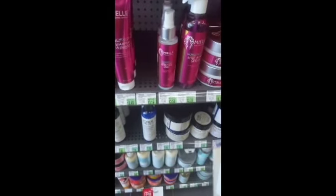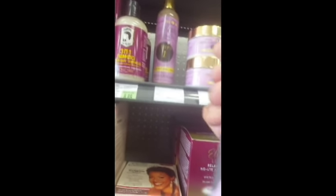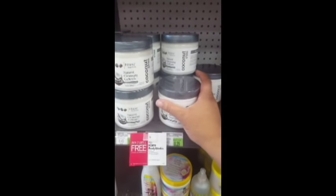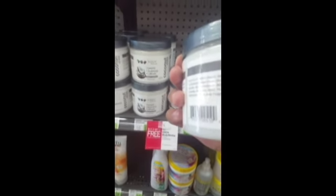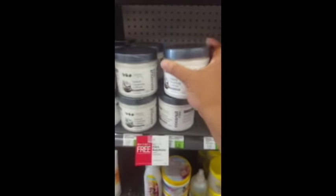This one is actually okay, price-range-wise. For once they're not blocking the ingredients — actually it's not bad, I think I'll be trying you. I'm going to try it. Please be in the price range... $24? No, that can't be right for this. Maybe I'll be putting this back. The DC I guess is okay but it didn't do anything for me, so I'm gonna skip it. Same thing with the co-wash — benzyl alcohol isn't my favorite and it's high on the list, plus it doesn't really have a cleansing agent. It didn't do much for me anyway.